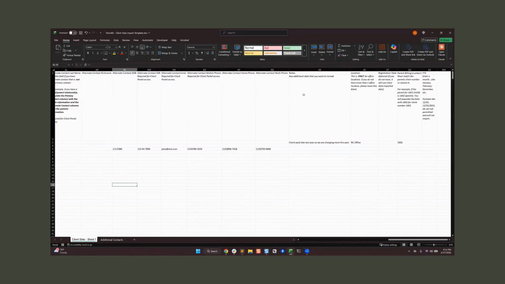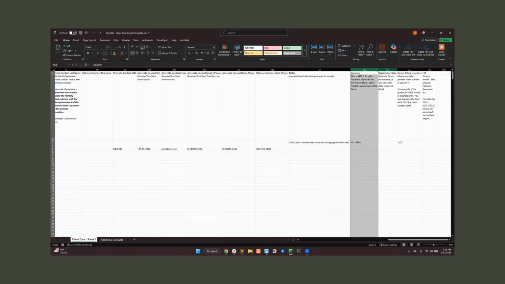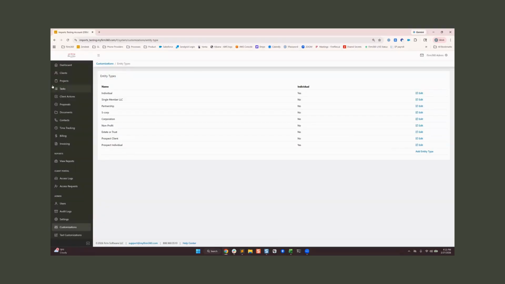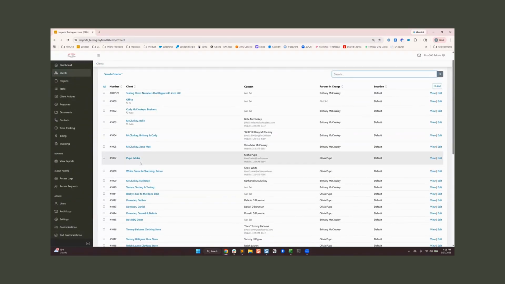Now for any notes. So any notes here, all of this like notes, location, registration dates, parent billing, and FYE. These columns are going to be under the main page of your client. So let's say I'm going to go into my individual.